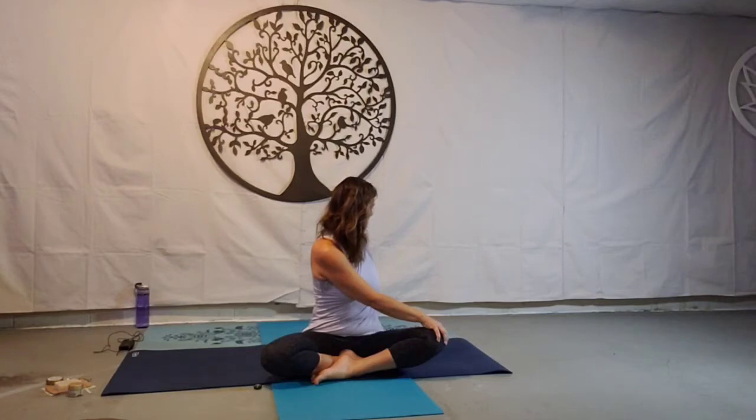Breathe. So twists are detoxifying, they're also healthy for the spine, healthy for the mind. Feeling the stretch in the intercostals, the side body, the muscles of the rib cage, maybe the waist, stretching out the shoulders.